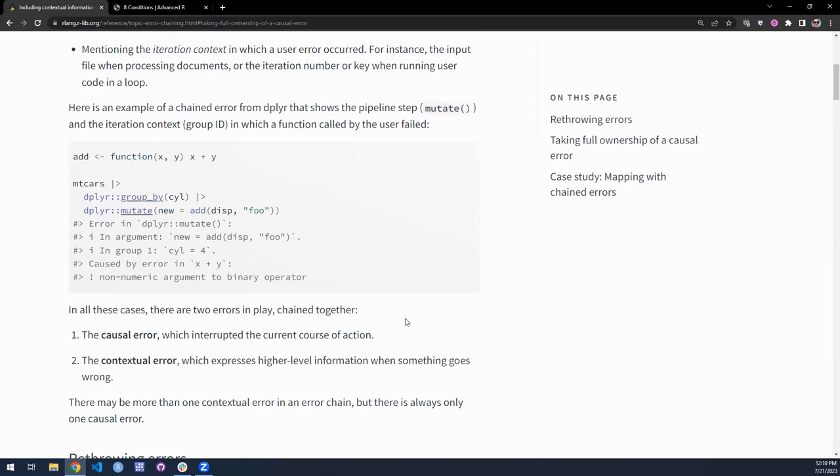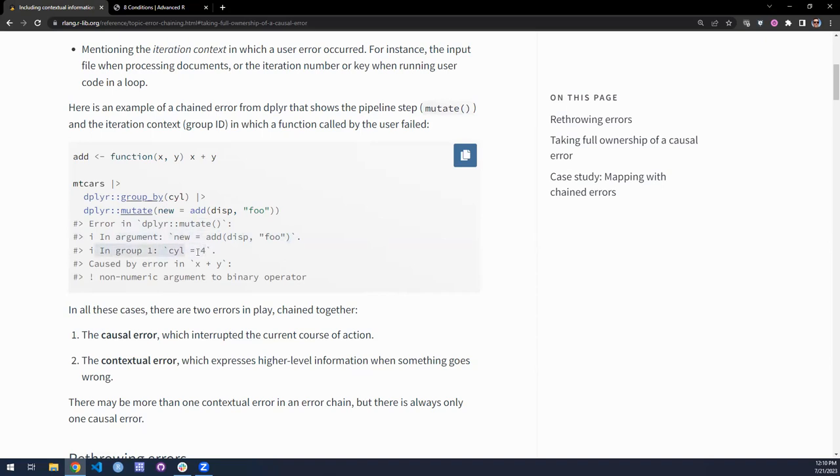Here, when we're thinking about error messages that we're accustomed to seeing within the tidyverse, if you break down the error message, we're seeing two types of information. We're seeing a causal error and then a contextual error, right? So we can see here in the error message, for this block of code where we have some function being executed within a dplyr pipeline, that the error occurs in a certain function. So it occurs in the mutate function. That's already helpful to know where the error occurs, which argument is the problem. And then some contextual information.